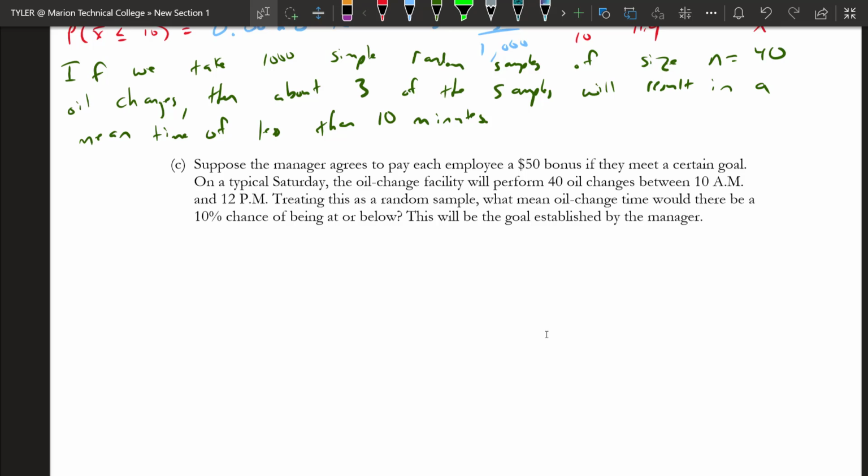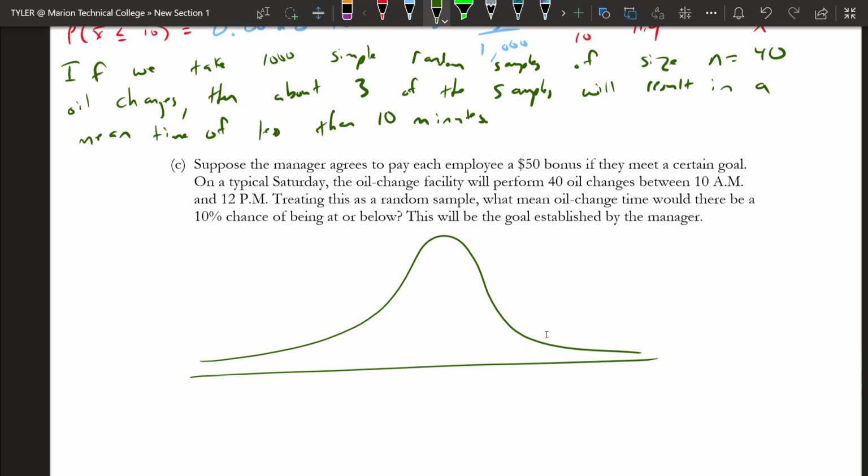Right? So in this case, my mean deviation is going to stay the same, right? But what we're doing is kind of like the inverse of finding the probability, right? Finding the area. So if this is my distribution of x bar and the center is going to be 11.4, I want the area to the left of some value to be equal to 0.1, right? 10%. And so I need to find this cutoff value for X bar that makes that happen, right? And that's going to be the goal that the manager wants to get.